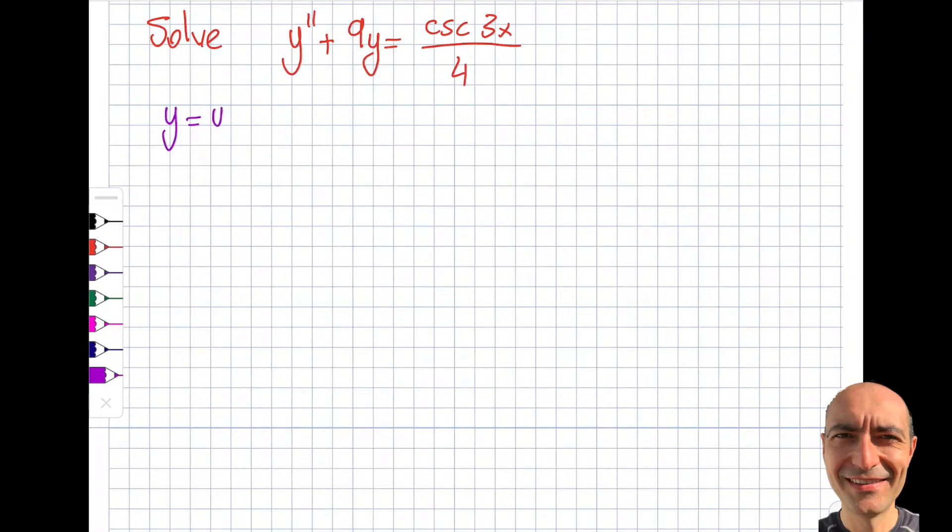You remember y is equal to yc plus yp. The first thing is to obtain yc. And in order to yc, I will get y double prime plus 9y is equal to 0. I would like you to go ahead and write the ancillary form. Pause the video and write it yourself. I want to test something. So now I'm going to write m square plus 9 is equal to 0. Did you write 9m over here, some of you? I see you sometimes see this. Because that changes the whole tone of the rest of the question. So from here you will get m square is equal to minus 9, and I get m1, m2 will be equal to basically plus 3i and minus 3i.